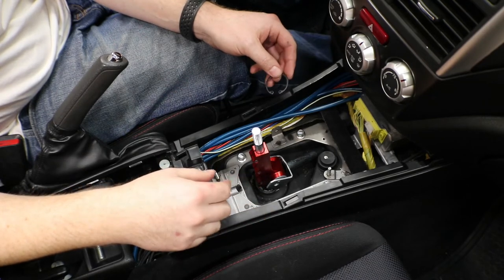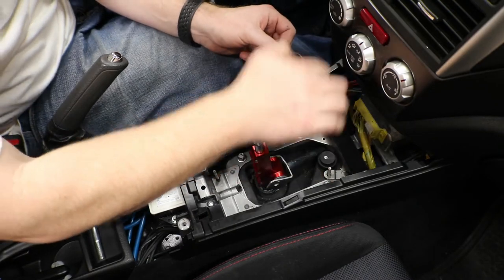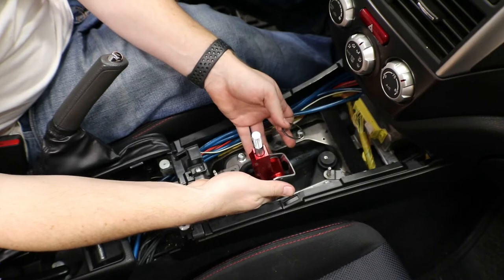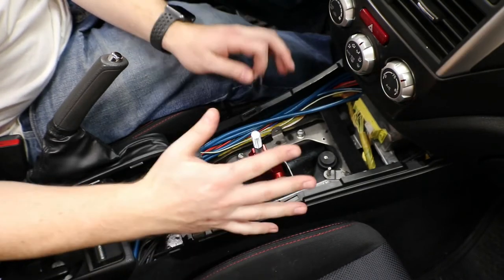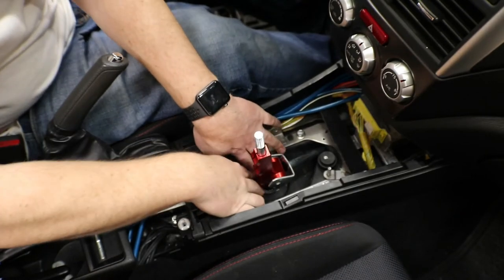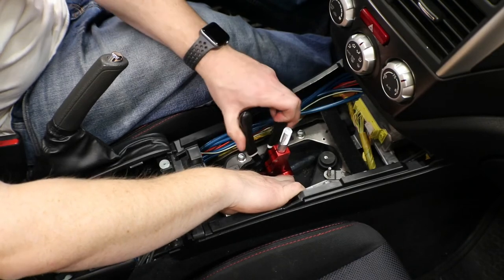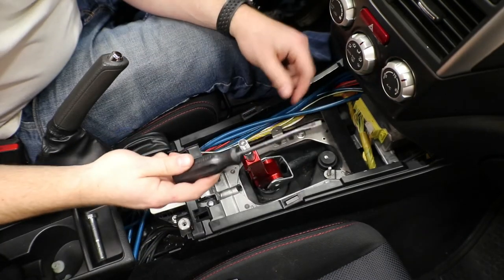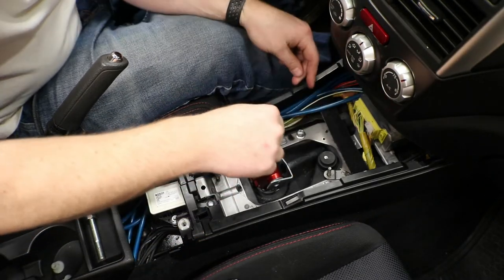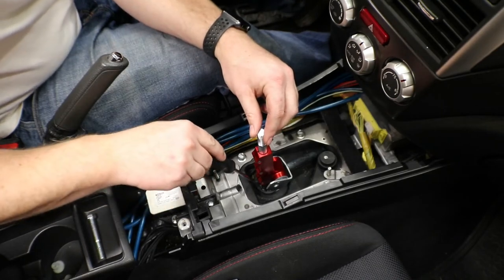Once you are happy with how your shifter feels, you don't feel like you're hitting anything or there's not going to be any problems, go ahead and put your snap ring back in. Make sure this is pushed all the way down to get that snap ring back in. Go ahead and put your bolt back through your linkage, and then you can start reassembling your interior. So a tip, if you cannot get your snap ring back in, get a flathead screwdriver and press around the outside of the snap ring until you hear it snap.